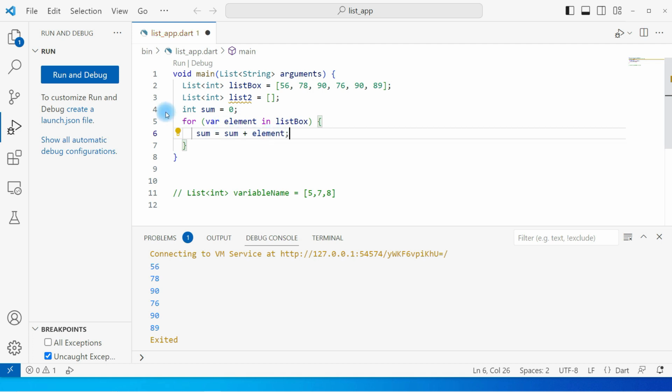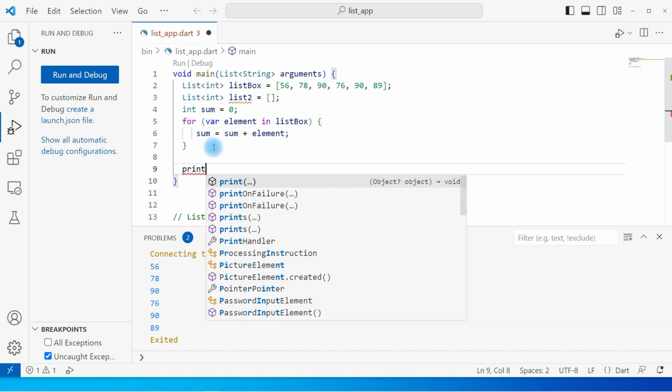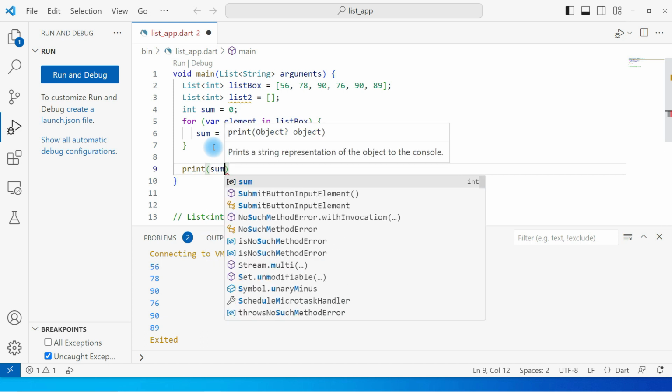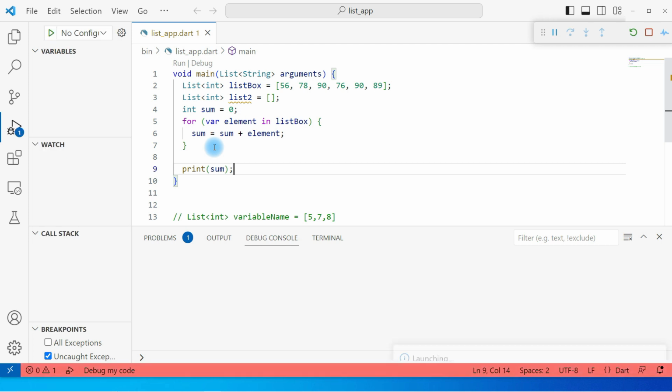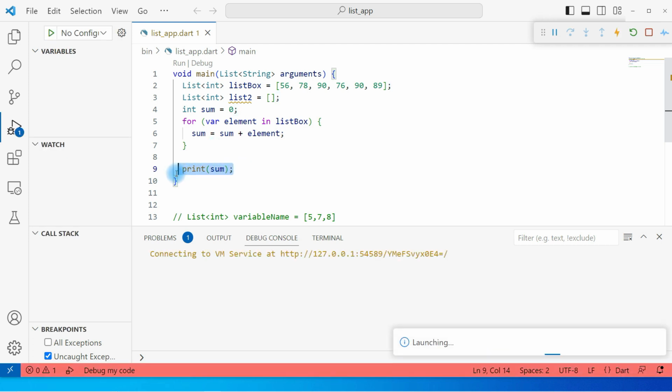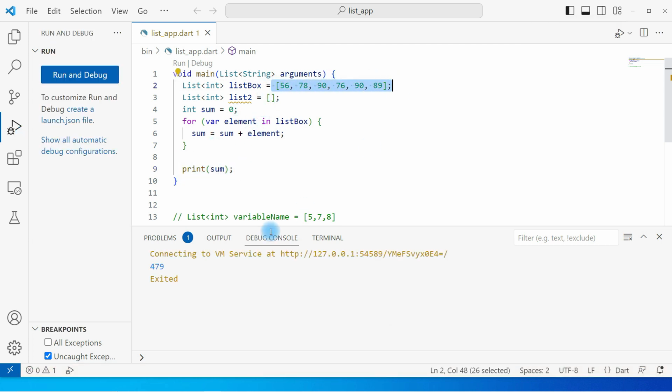This particular for in, it's recommended by the editor itself instead of forEach. These two things will do the same thing. Okay, then I'm printing the sum here. I'm running this project. I will get sum of everything.